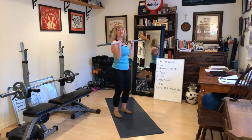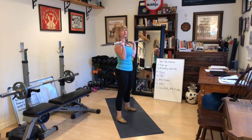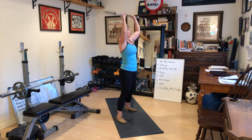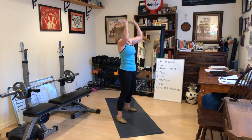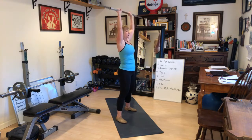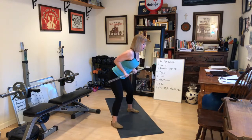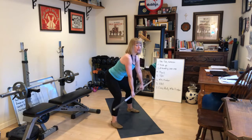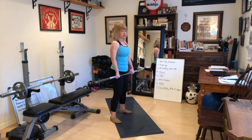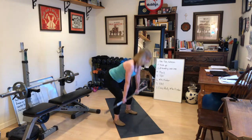Next one, so this is the big 5 barbell complex. Overhead press, pull in those abs, squeeze the glutes, pull in the thighs, and up. Pulling in that belly. Don't let it go. And then I like to go right to the bent over row. Working my back, work your back. And then immediately into Romanian deadlift, sticking the hips back, spine is neutral, head is in line.